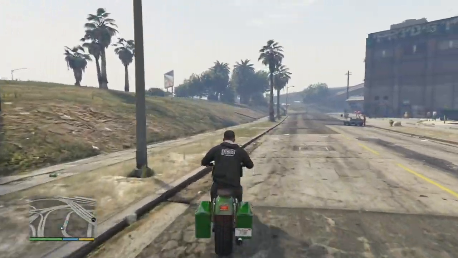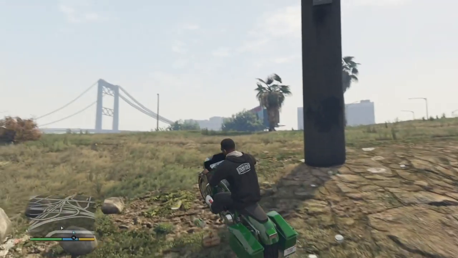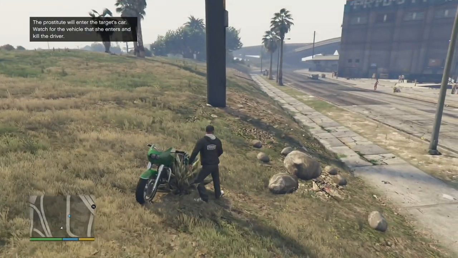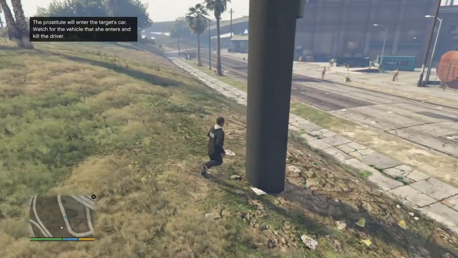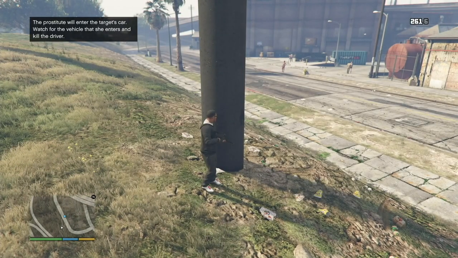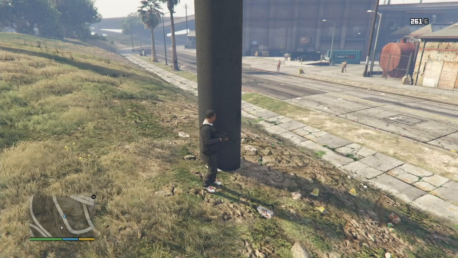When you get to the area, what you want to do is pull your motorcycle or vehicle up onto the lawn here. And I'll explain why, for a faster getaway essentially, but I'll show you. And then you come to this area and you stand by this post. You'll have a good view of the working girl and her potential Johns coming in.